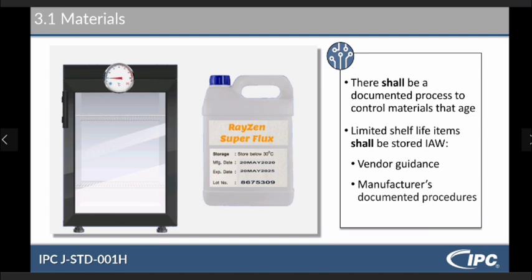Limited shelf life items shall be stored and controlled in accordance with the material manufacturer's recommendations or in accordance with the documented procedures for controlling shelf life. The reason you do this is because if something's only good for about 3 years before it gets gross or not usable, like that flux. I think the flux that we have is kind of old and it's real sticky. I need to order more flux, actually. We have a lot of it, but I just need to replace it. It gets to where it's not a quality product to work with, and you don't want to use that in your producible product.